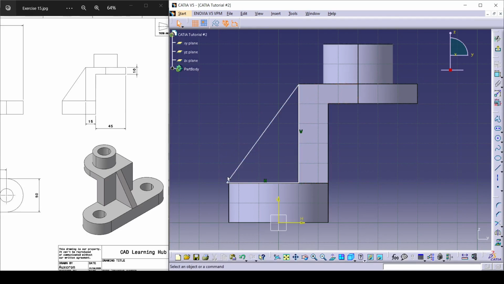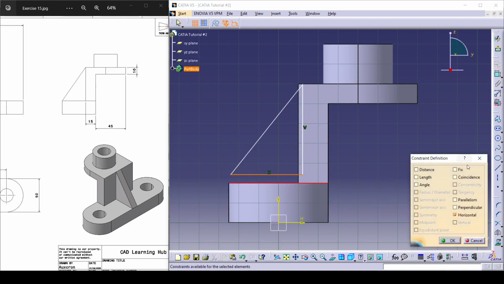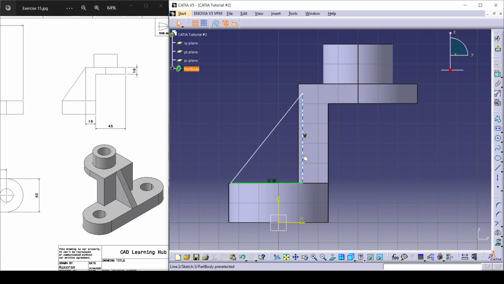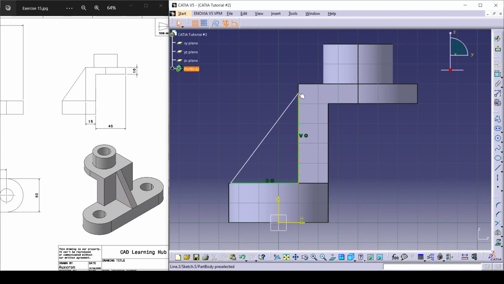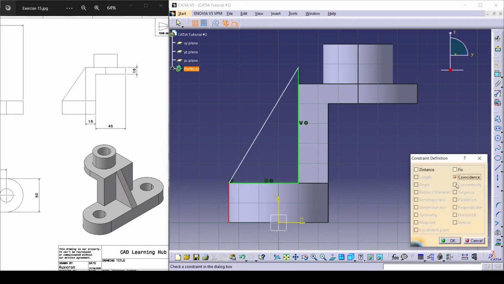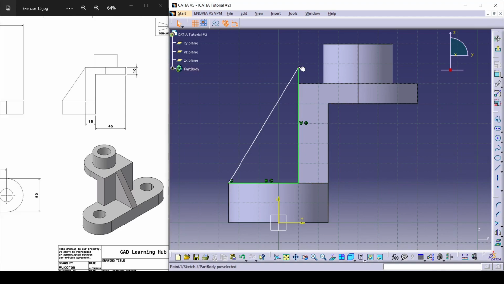And what I need to do now is to constrain it. So first of all, this line must be coincident with the top of the base. Click OK. This line must be coincident with the side of this L-shaped extrusion. Coincident. And now as you can see, I can still change this and this. So I need to make sure that this point at the end of this triangle is coincident to this line. And likewise, the point at the top must be coincident with the top of this extrusion. And click OK. And as you can see, my sketch is fully constrained.